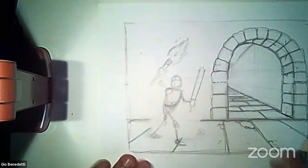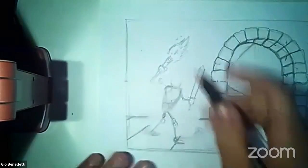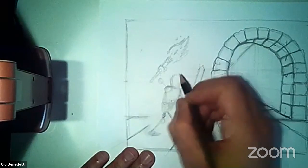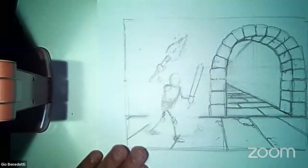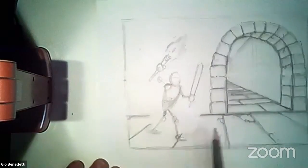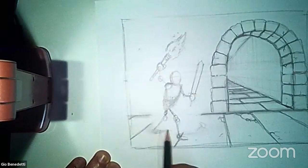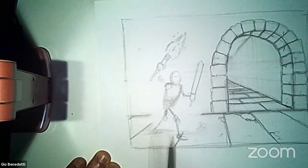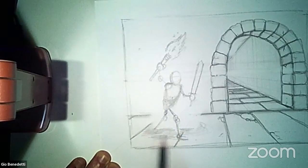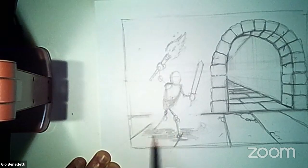I'm going to fill in this character. The knight is going to be looking at the torch. If the knight is looking too much at the torch, which really wouldn't make sense, you're right. But maybe, how about this? Let's have our adventurer character here looking back over their shoulder, like, what was that? What was that sound? And now, look, you guys, we've got a torch, so we know exactly where the light's coming from. It's coming from right above. It would be really dramatic shadows. Because if you want to have a dragon lurking in the shadows, you need to create dramatic shadows. So here, we have some dramatic shadows.